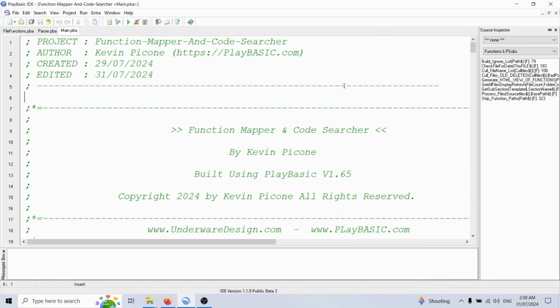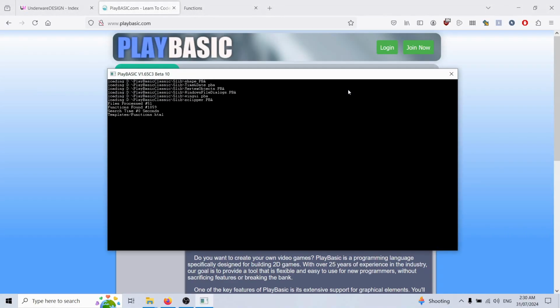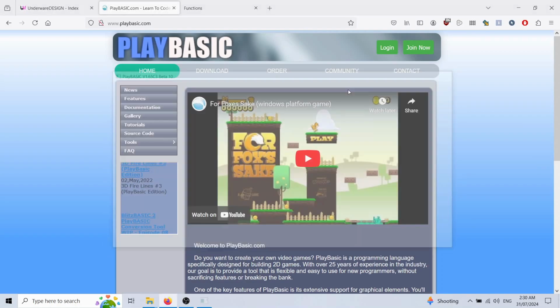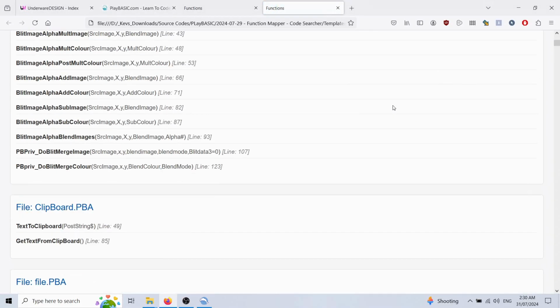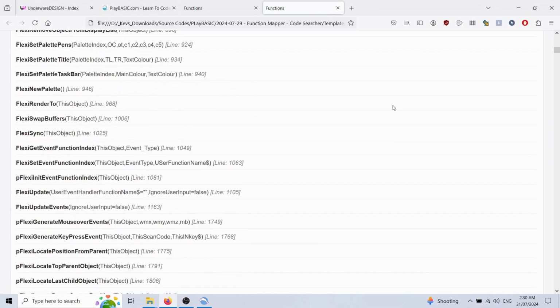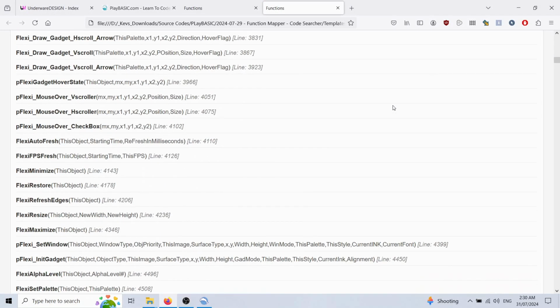Let's take a quick look at a new source code example. This one is doing something kind of interesting. Let's just run it, we'll have a look. So this ran through the slibs folder, which is the source libs folder that comes with PlayBASIC, a bunch of simple libraries presented as source code. What it has done for us is create a list of all the functions that are available in these source codes. In this case, it's dumped out as HTML.